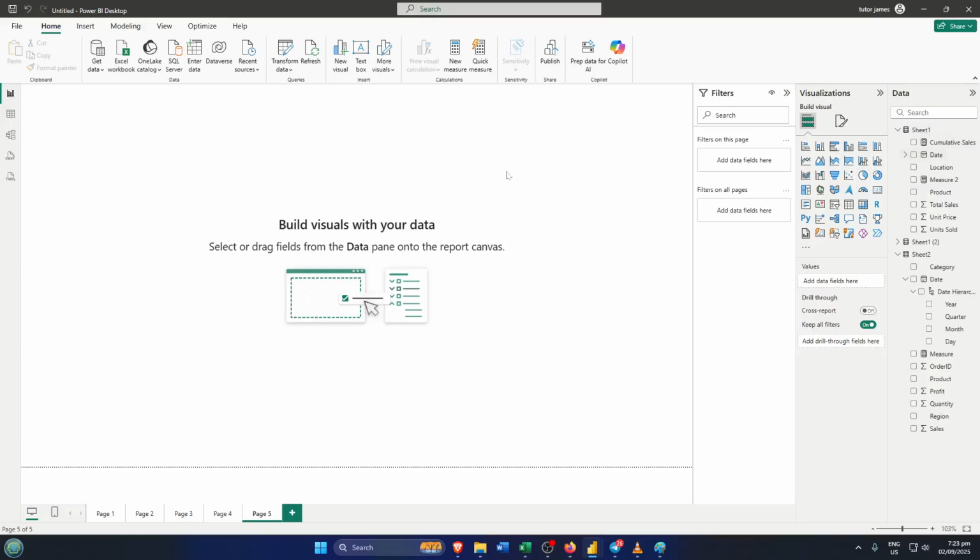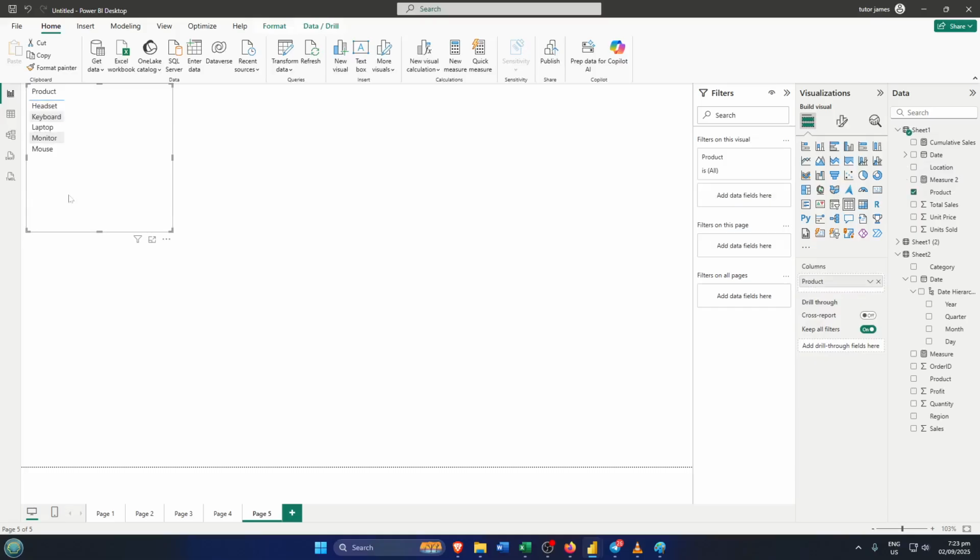First up, you'll want to select a field from your data that you plan to use as a filter. For this example, I'm choosing the product field. Think of this as telling Power BI, I want to give users the ability to filter the whole report by product. Really helpful if you want to quickly analyze sales performance by category, for instance. Just click on the field in your data pane, simple as that.